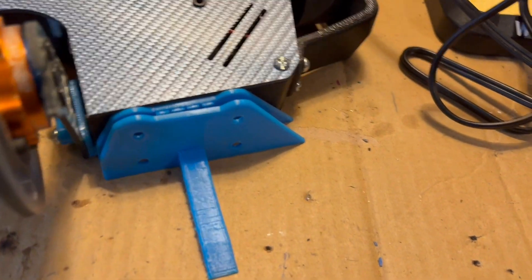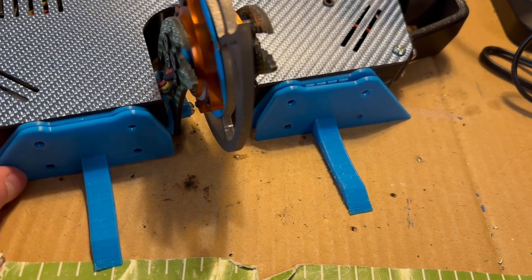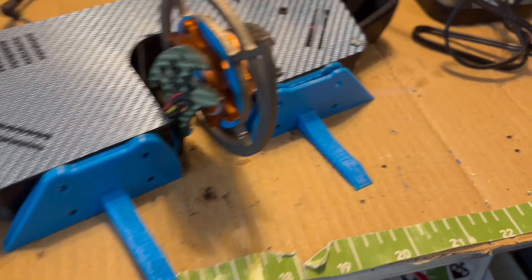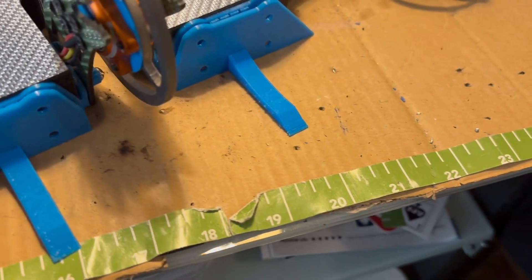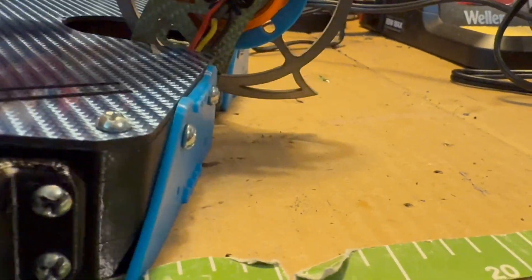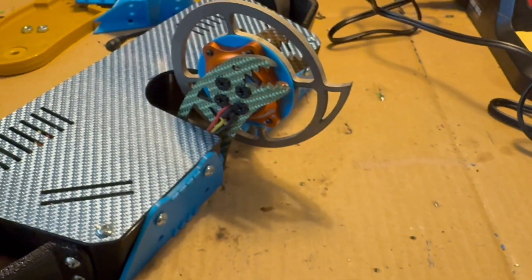I also have these TPU forks. At the last event, the TPU forks were a bit of an issue because I think they were just too thin and they would bend out of the way. I don't really plan on using these very much, but if I fight an opponent where it's too low to get much engagement with just the spinner sticking out, I'll run these forks to get under it and feed it up into the disc. I don't really want to have to use these, but I might have to. For this version the disc is a lot lower — it just barely misses the floor, so it could hit pretty much anything no matter how low it is. I'm going to just hope to run it as just a reach spinner and not have to use any sort of ground scraping attachments.